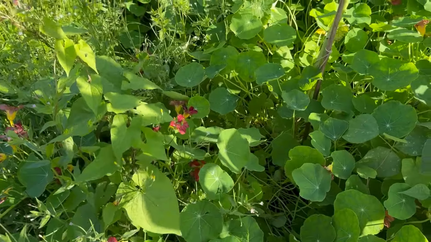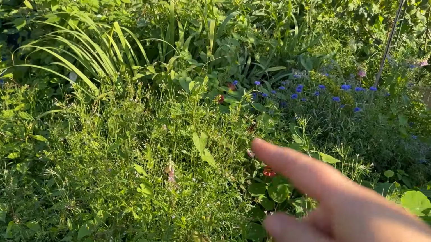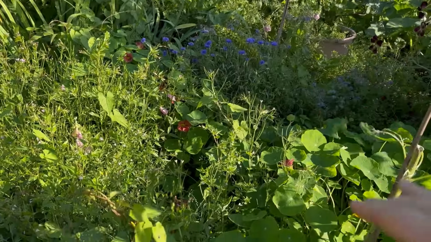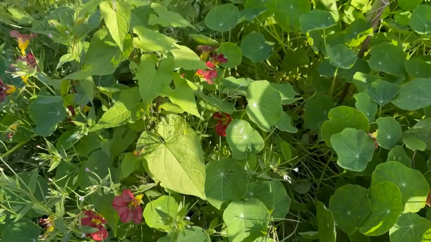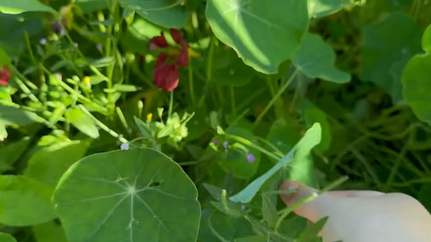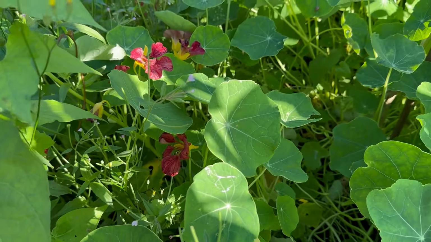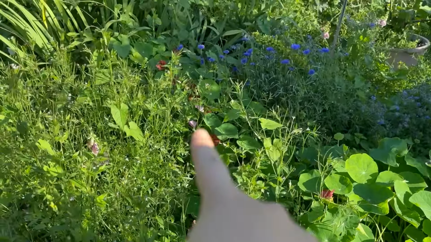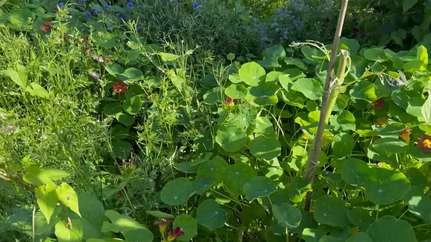Then this is like an absolute jungle. So the pond is there. The cornflowers that have survived are absolutely amazing. I had 2, I think these were purple emperor nasturtiums, and I've never ever had them grow so big ever. So this one, or that one, goes all the way over to the pond now, which is crazy.